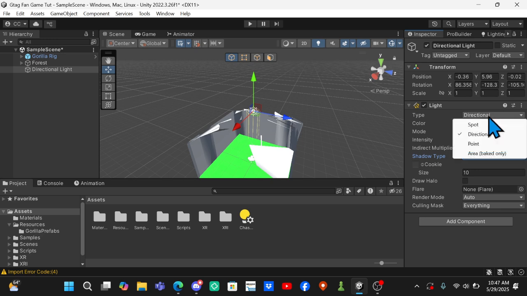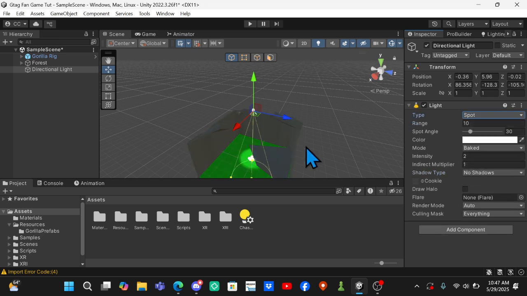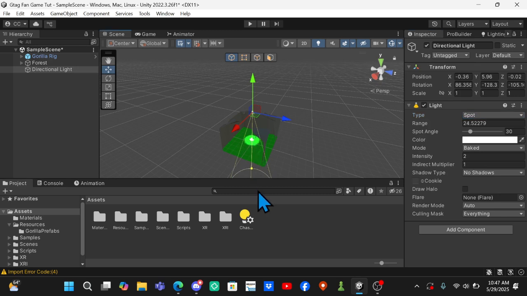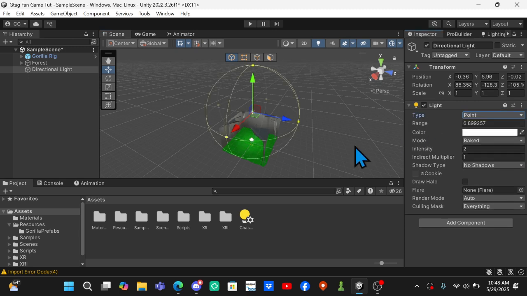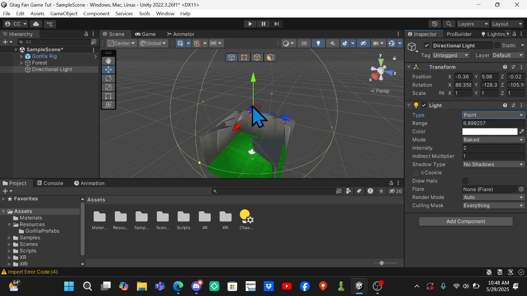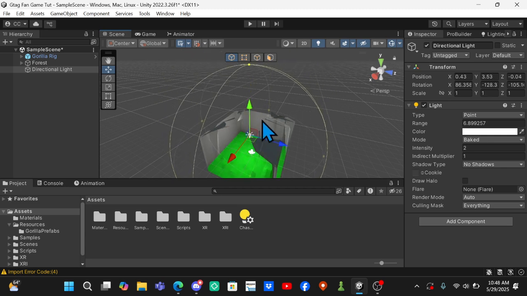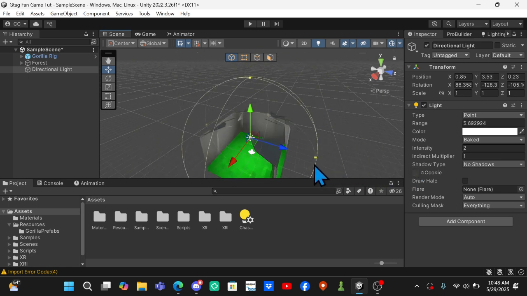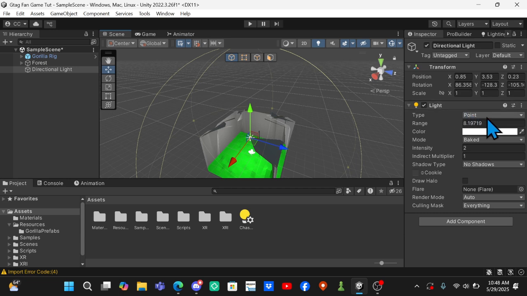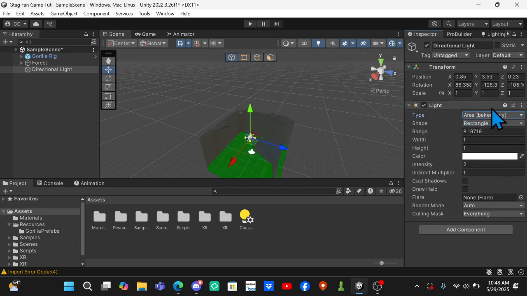And what you can do is change the type to a spot if you want, which will make it like a spotlight. So you can change the size right here and whatever. But I am not going to do a spotlight because this is outside. You could also do a point light where you make your sun in the very middle of your map, as middle as you can, and then you just make it pretty big, however big you want the lighting to be. And then never use area, it's bad.